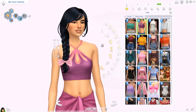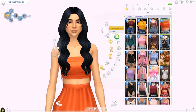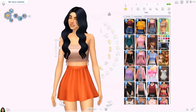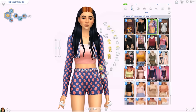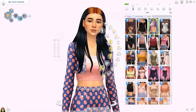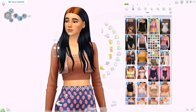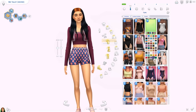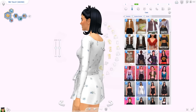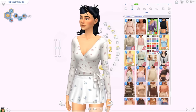Then we have the Yogurt Shake top from Trilica — a bunch of cool colors with really nice cutouts. Then we have the Marshmallow top — really simple, strapless, but I love the texture and the color palette from this creator. Then we have the Wool Flower suit, a two-piece with rhinestones — very bling. There are a lot of different swatches, some patterns, and a more subtle texture option. The shorts have all the same swatches. Then we have the Swan top — it has a 3D bow in the front, a bunch of colors, and a couple of really pretty patterns.